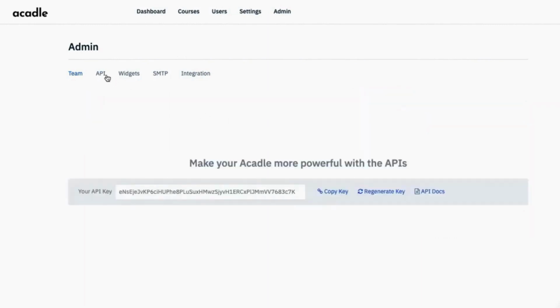After that, you have API. We have API documentation, so you can create your own workflows. For example, if somebody is joining and there is an HRMS tool that you're using, you can use these APIs to automatically give access to the employee. Or if you have a SaaS application, when somebody signs up to it, and you want to automatically invite them to your own academy, you can use the API. So you have a lot of flexibility. You can think about your own use cases and workflows.